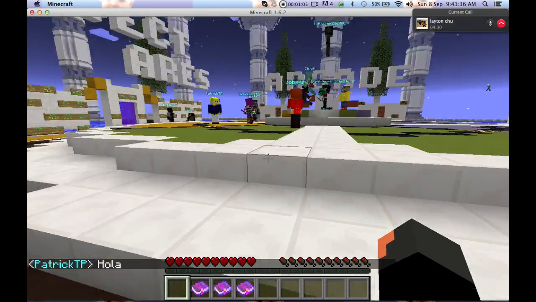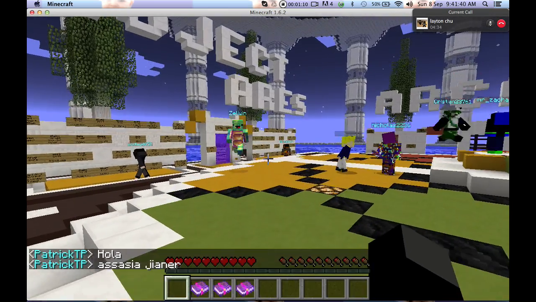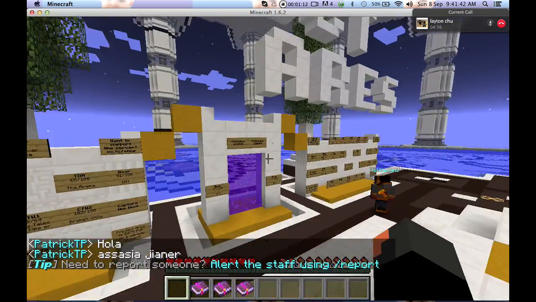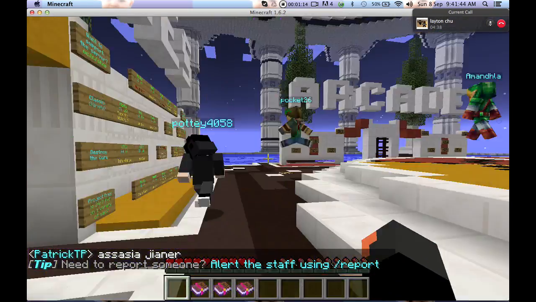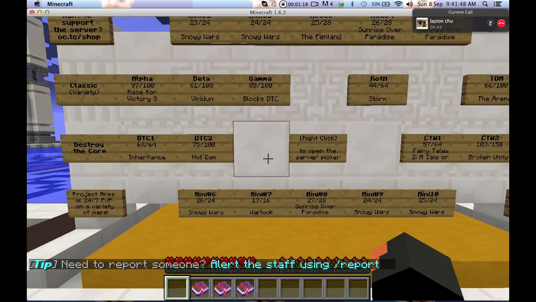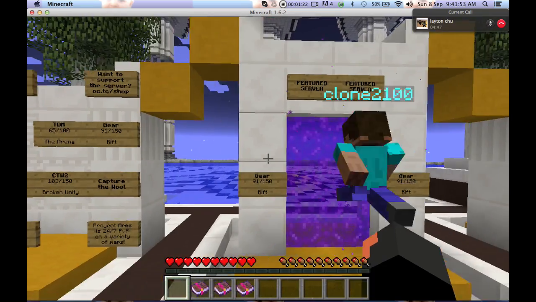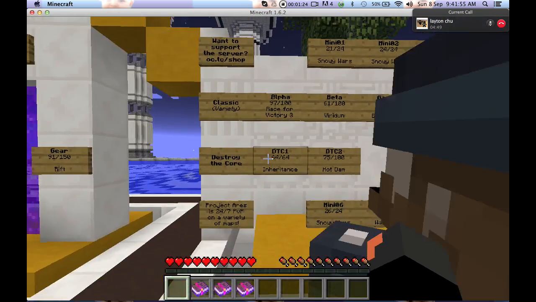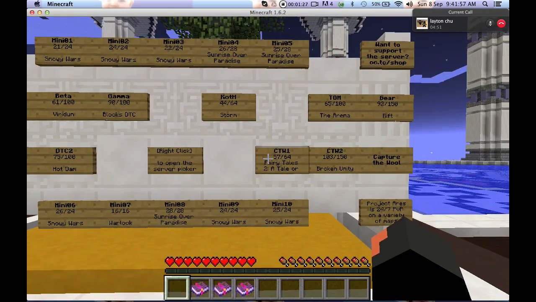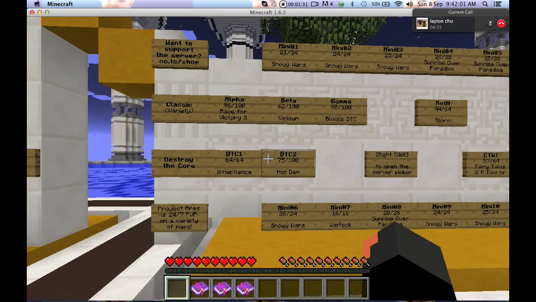Look around. See this thing that says Project Air? Yeah, I see it. Well, go towards it. Follow me. Just click on the sign that says Blocks DTC. I'm trying to find it. It says Gamma, Blocks DTC. Can you see it? No, I can't.